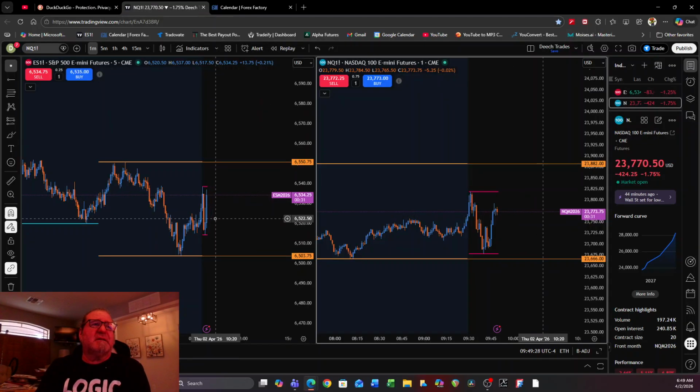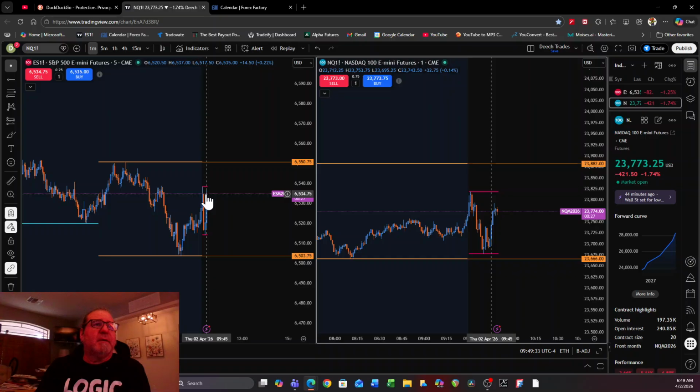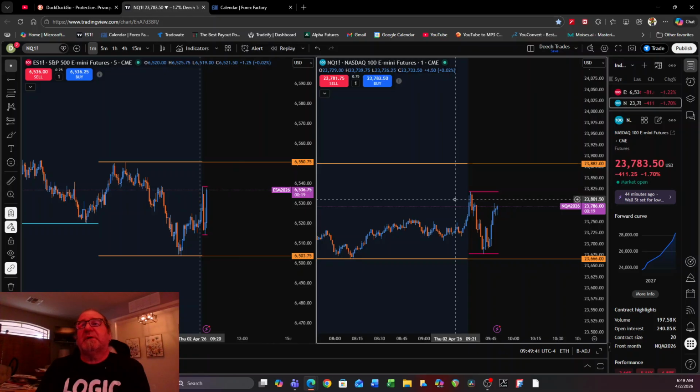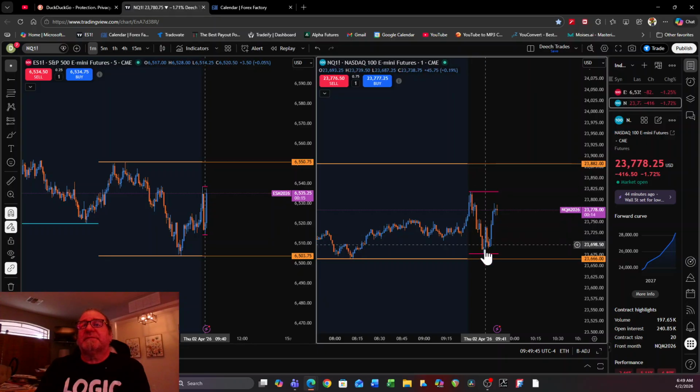S&P is technically still on an upswing. They did break the value gap right here, swung down. So maybe London highs on S&P. Could have been that this was the manipulation. I would have been more certain that it was going to go to London lows to take out this liquidity down here.